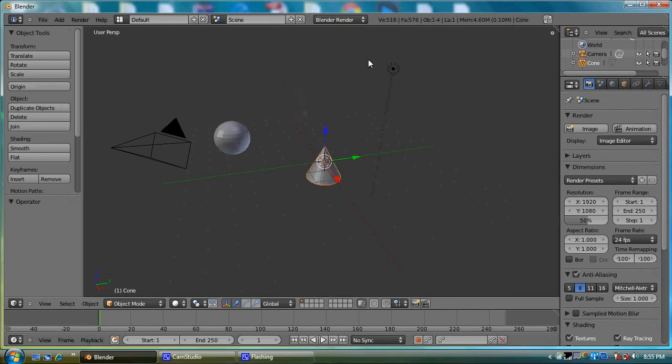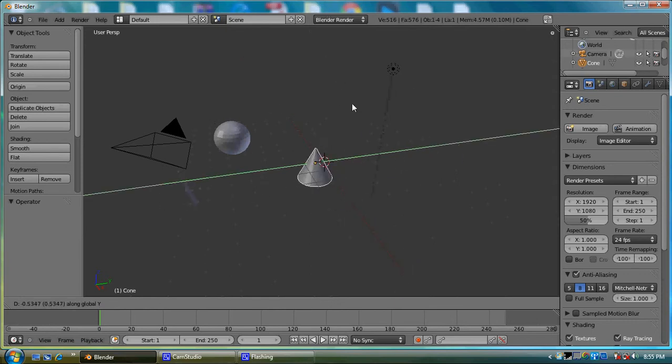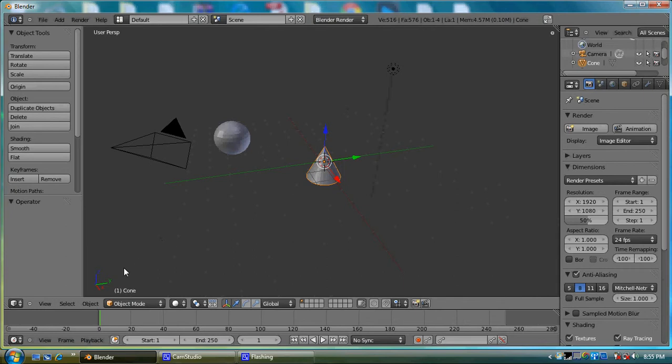Okay, so now I'm going to go ahead and move it again, but this time I'm going to show you that you can move it along each axis. There's an X, Y, and Z. So if I hit the Z key, it'll move it just up and down along that axis. If I hit the X, it moves along that axis. Y moves along this axis. Okay, and this little gizmo here tells you what the axes are: Z blue, Y green, X red.